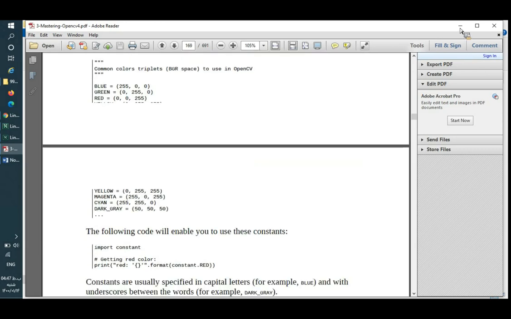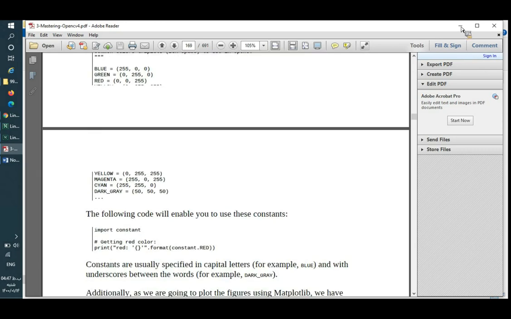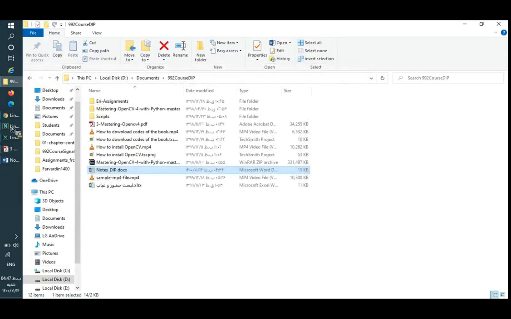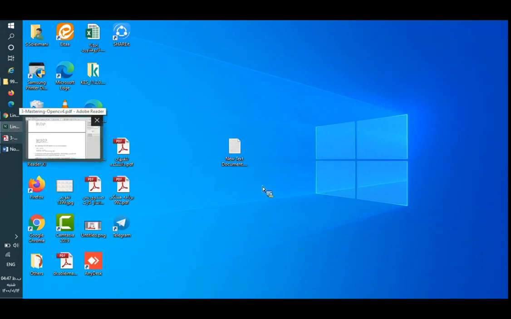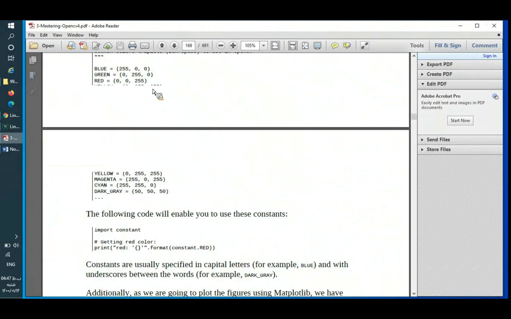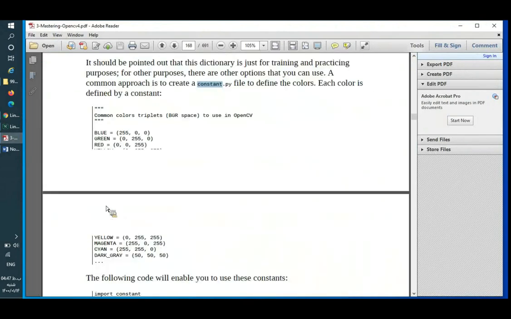I'm waiting for Spyder to run. So we create a file. We say blue equals this value, green this value, red this value, yellow this value, and so on.